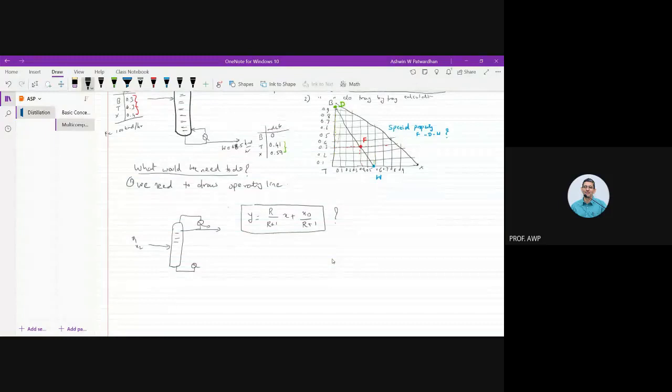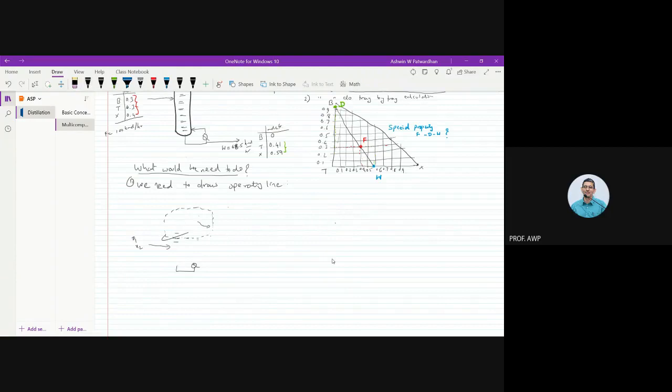Sir, we did a material balance for the top. We did a material balance across this envelope. When we did the material balance across any nth tray, this was the top of the column. This was 1, 2, we had any tray n, we had n plus 1, n minus 1. Vapor coming up was Vn plus 1, liquid going down was Ln. Do you remember that? And we did the material balance across this nth tray.